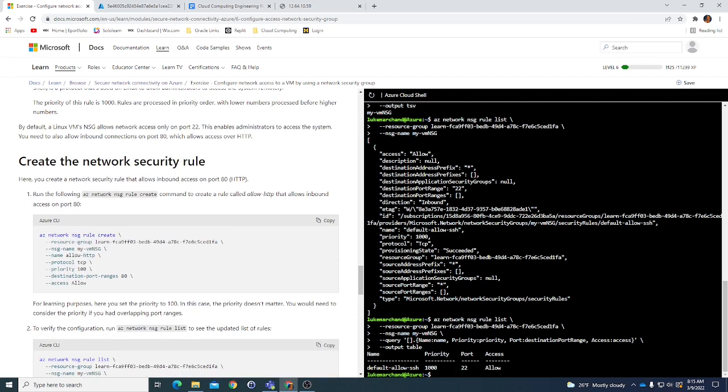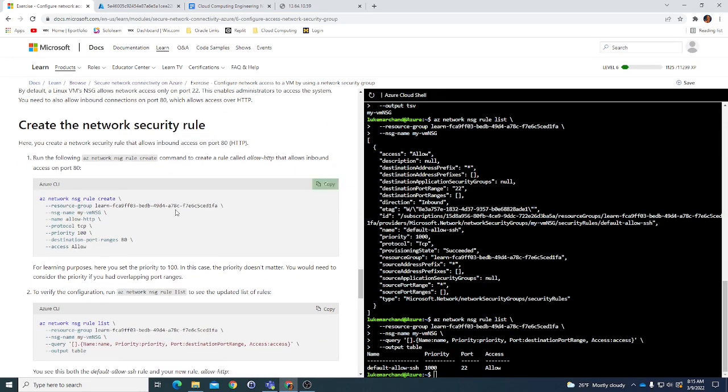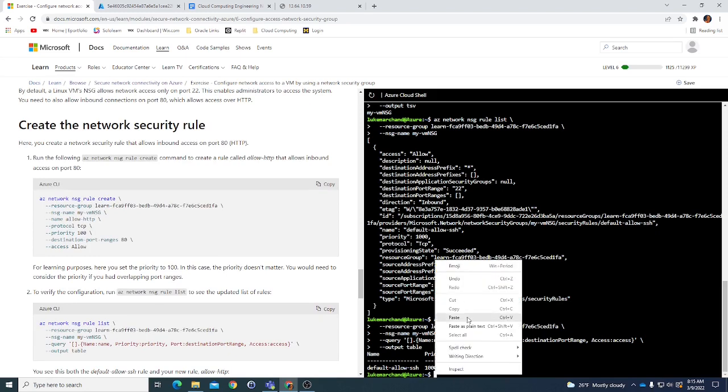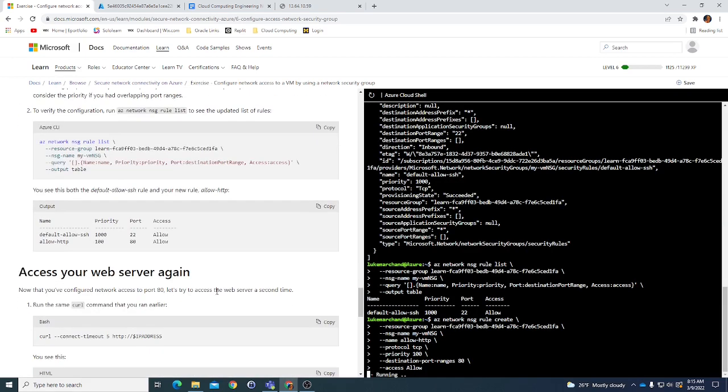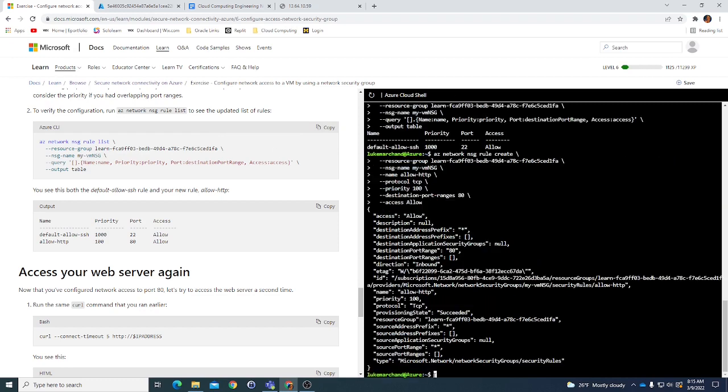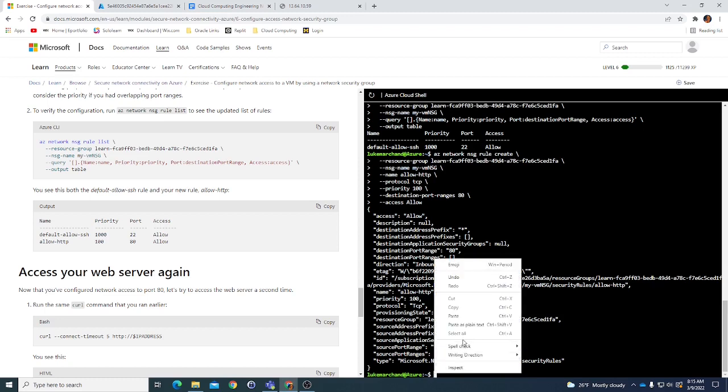We are using port 80. So we will create a new rule that will allow us to access the virtual machine. So we will input this code to create the new rule. And once that is done running, we will run the code again to see the rules so that we can see that we do have access.